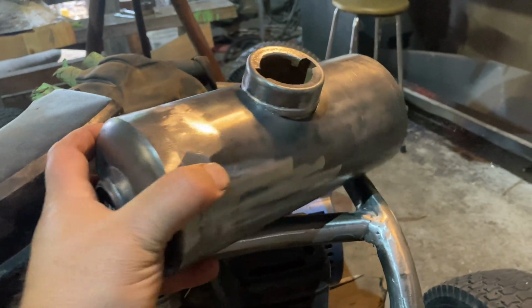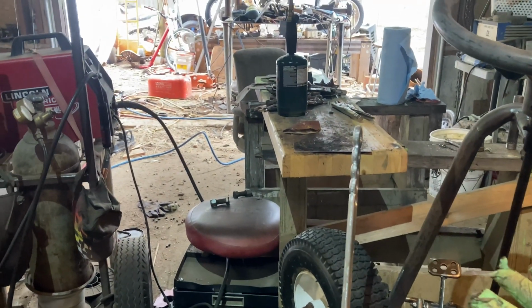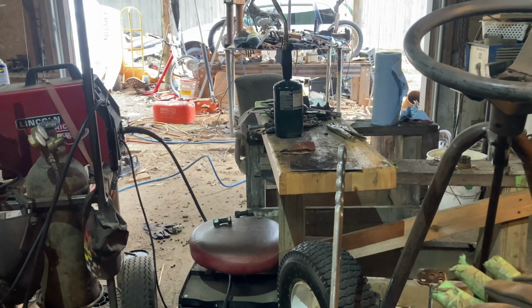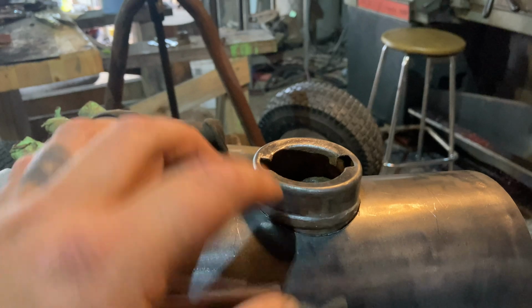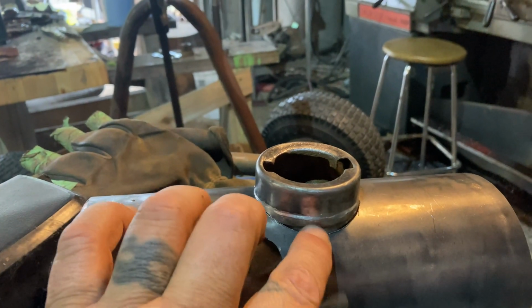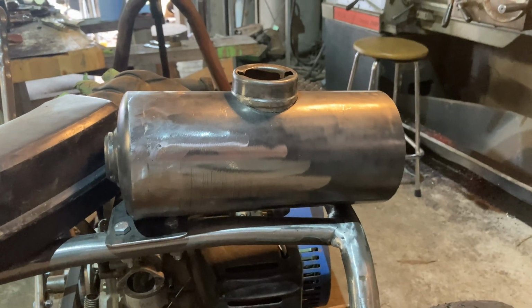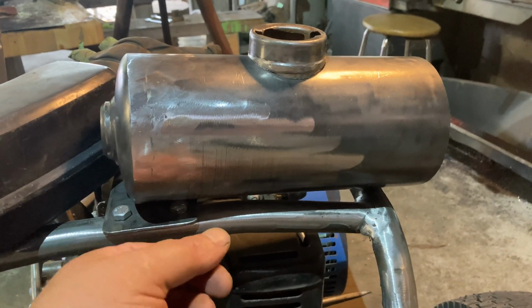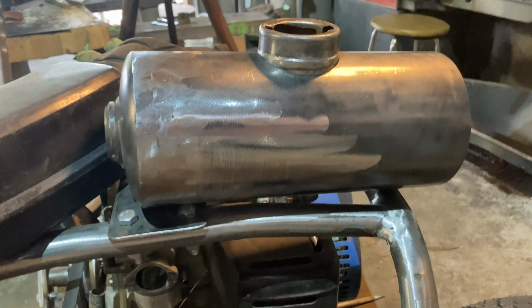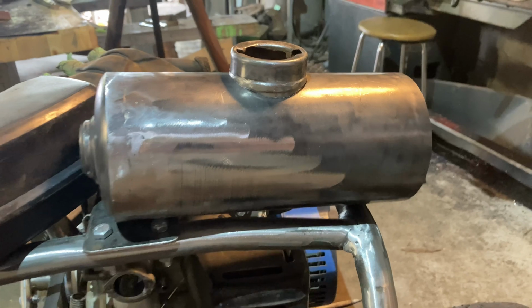welded the end back on it, and I found an old boat tank. You can see it out there on the ground. The bottom was completely rusted out of it, but the top was still good. So I cut the filler neck and cap out of it, and I'm going to weld it in there. And that'll give us our fuel tank. I'll drill a hole in the bottom and put a bung with a petcock type thing, so I can shut the fuel off and it doesn't flood the carburetor out when it's not running. That'll make a good fuel tank.